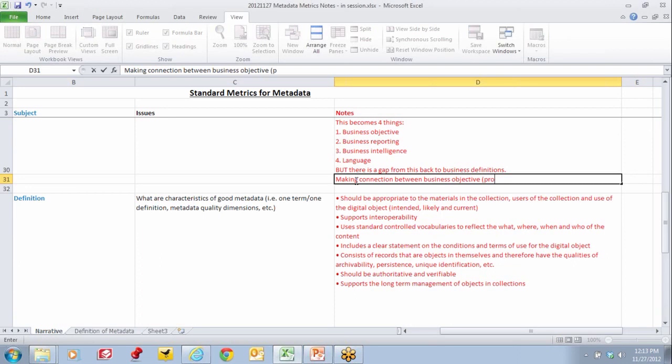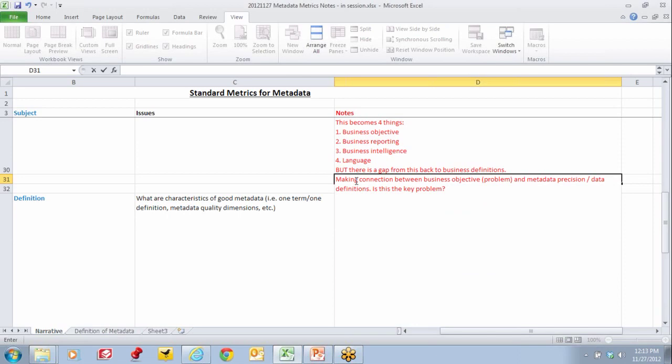So you just made, if I counted correctly, a four-step activity, right? If we're trying to look at, you were using business intelligence value, the value of a tool, backwards to the importance of having the language correct to be able to do that, because without the language, you can't define the requirements for reporting, and without doing that, you can't understand the fundamental business objectives, right? So business objectives, reporting requirements, BI value, and finally language.